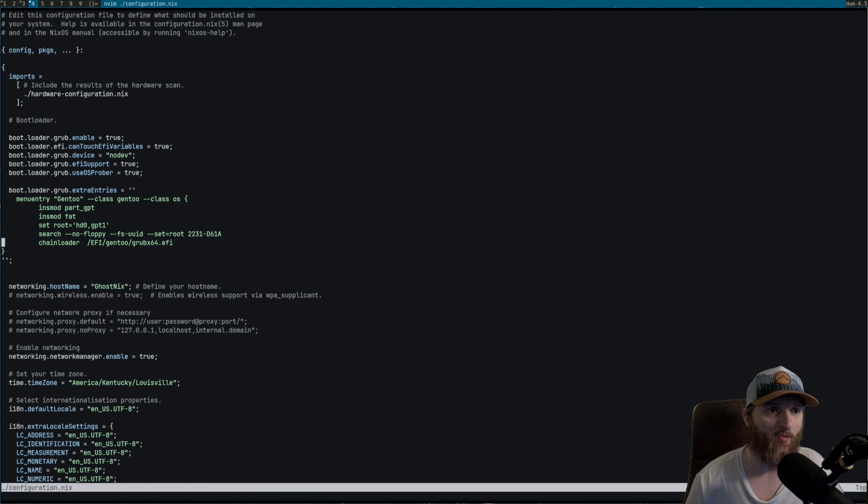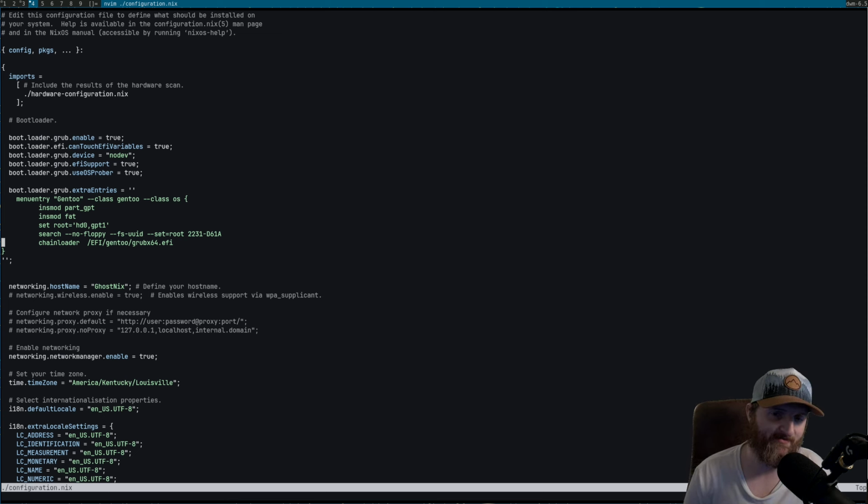Now, you might ask, why didn't I just use Gentoo's version of grub? Well, if you know anything about NixOS, you would know that they do something called generations. Every time you update your system, the previous entry gets entered into grub, and the newer entry becomes the main entry that you're going to use, because you want to use the newer system. When you use another grub from another distro, sometimes those entries do not get populated correctly.